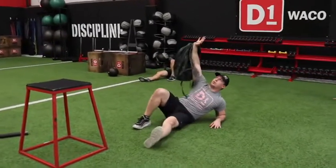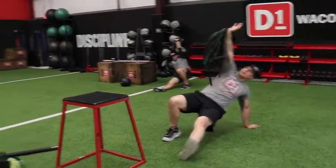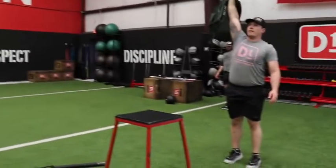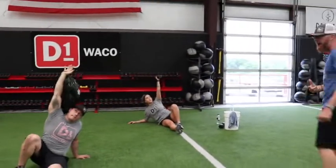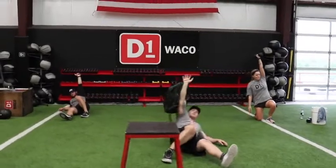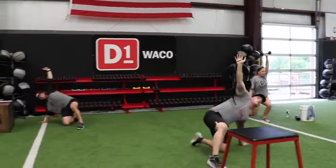If you're struggling with your weight, guys, you can go just total body weight as long as you keep your arm locked out, no elbow bend, and keep your head pushed through the window. Don't sleep on the backpack. It's the easiest way to replicate the same exact feel of a kettlebell, and you can preload the weight however you need to. Great job. Elbow to palm, swing your foot, stand it up.